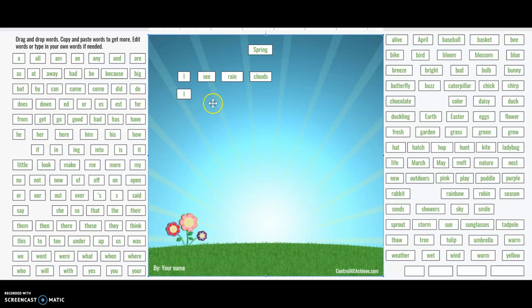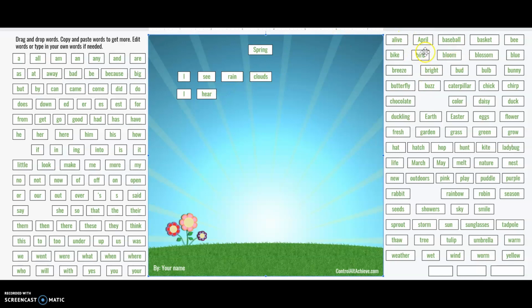So now I can go on to the next one. I hear. So I'm going to go over and see if I see hear. I'm looking at all my H's. I don't see any word here. I'm going to look over here. I see here, but this here means right here. That doesn't mean hear as in I hear it with my ears. So I'm going to go down again. I'm going to grab a blank one, and I'm going to type the word hear, H-E-A-R. So I hear birds chirping.